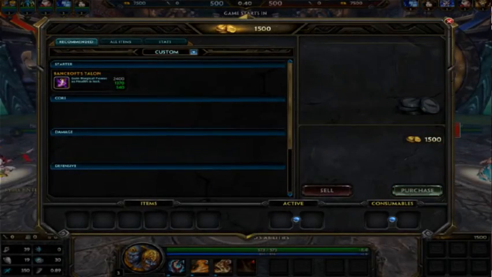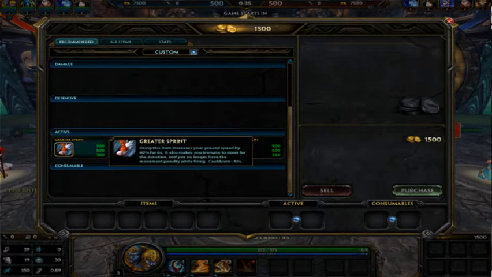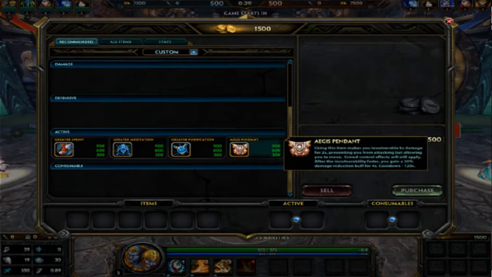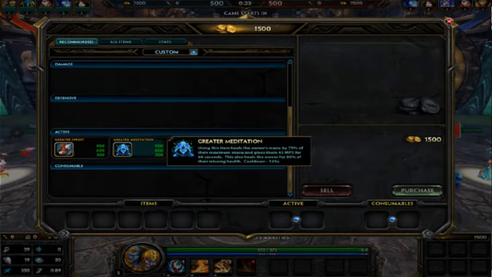So you go here, customization is right there, right? You will never use this many actives or spend that much money on actives in Arena. So when I go back, I'm going to take out Aegis. I'm going to take out the Purification. I'm going to take out the Greater Meditation.